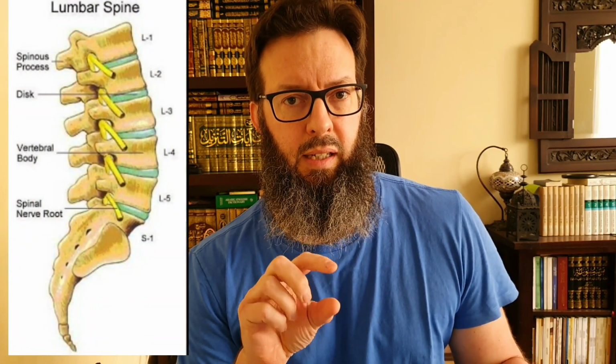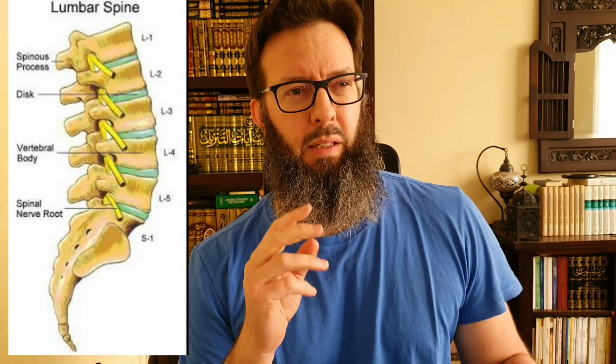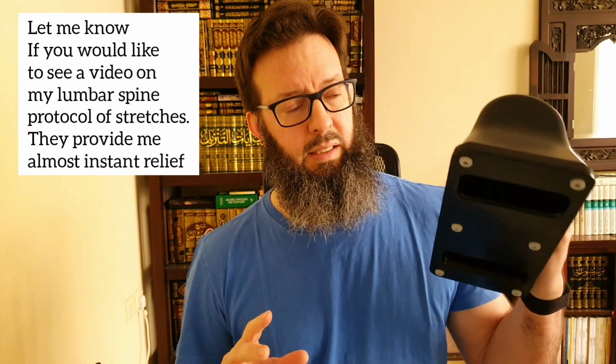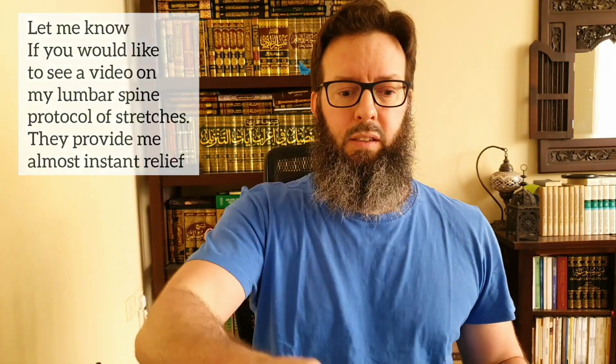So my back problem is in the L4, L5. I have a herniated disc, so I spend a lot of time strengthening my back and my core. And if I get pain in my back, sometimes I wake up in the morning, if I've slept maybe a bit too long, I get a dull ache in the curve of my lumbar spine. Even leaning over washing my hands can cause the pain. So immediately I have a stretch protocol that I do. There's 4 or 5 stretches that I do, and this now comes in extremely handy.